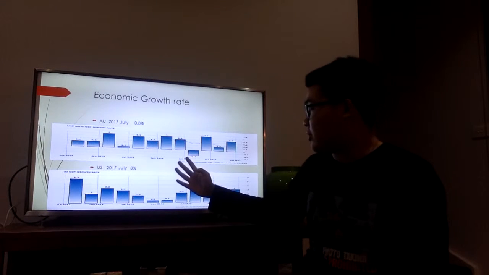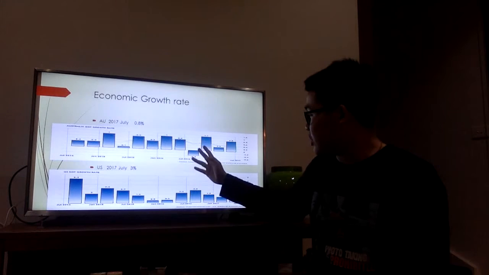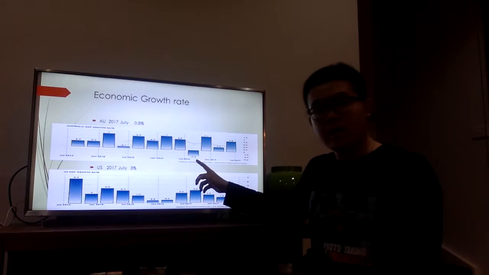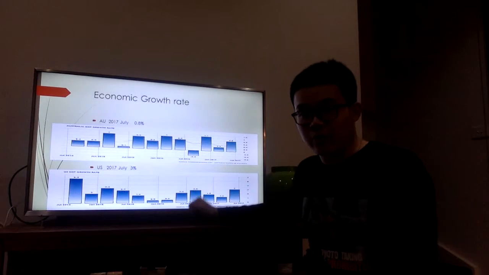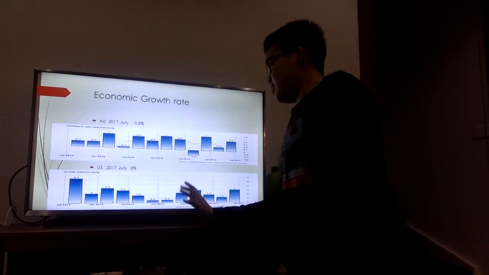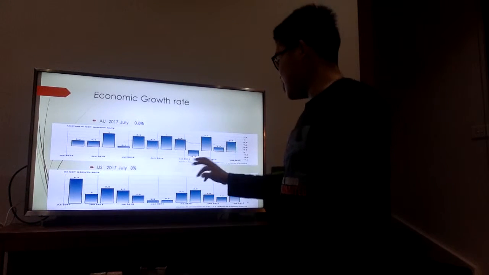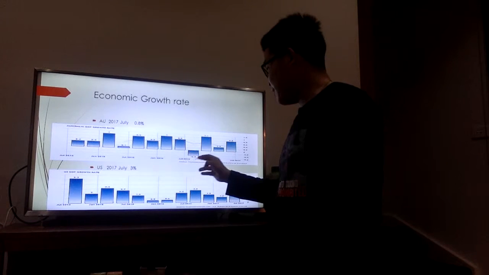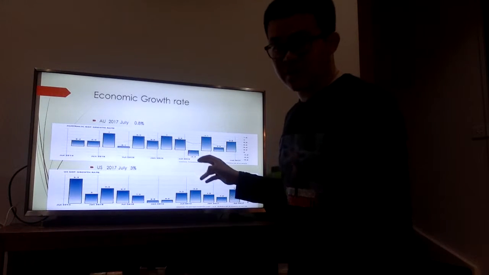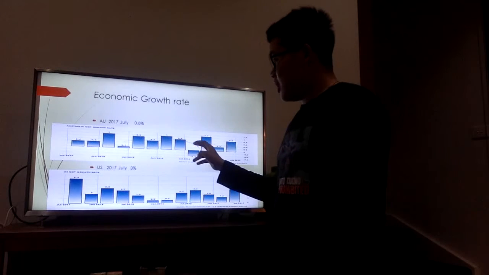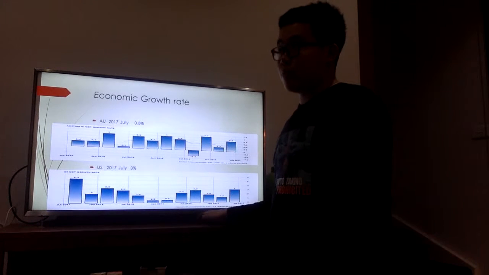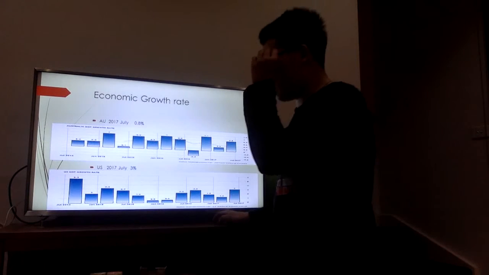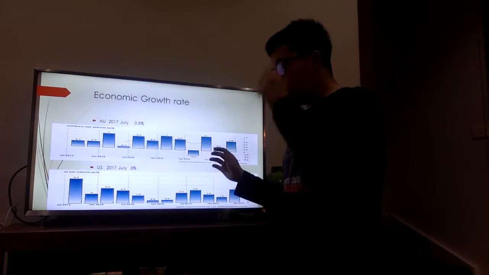For Australia, one quarter we need to focus on is here, the third quarter of 2016. It got -0.4. It's very short because it's the only time they show a negative in this graph. The reason for the negative development in that quarter is that the global trade effect, natural resource prices, dropped. It's a very strong effect on Australia.